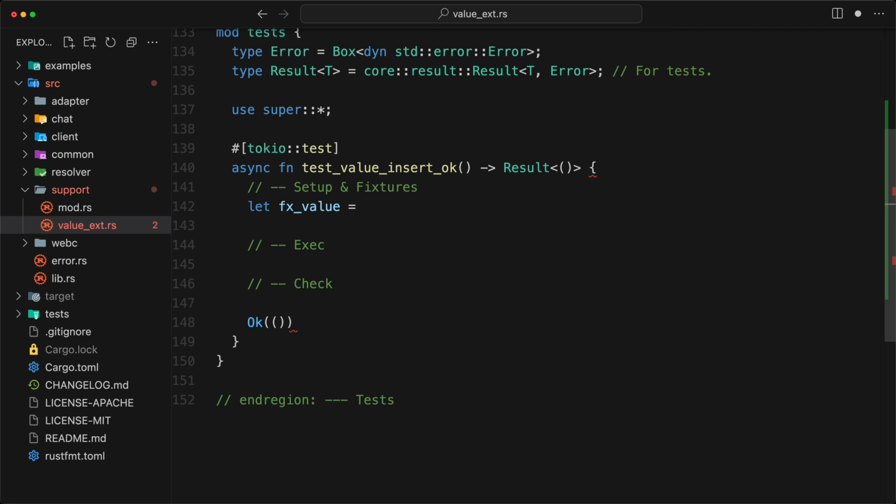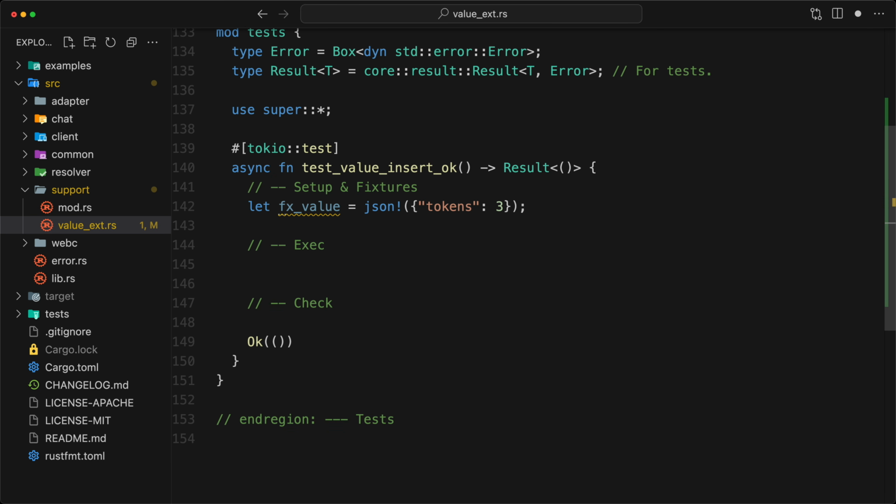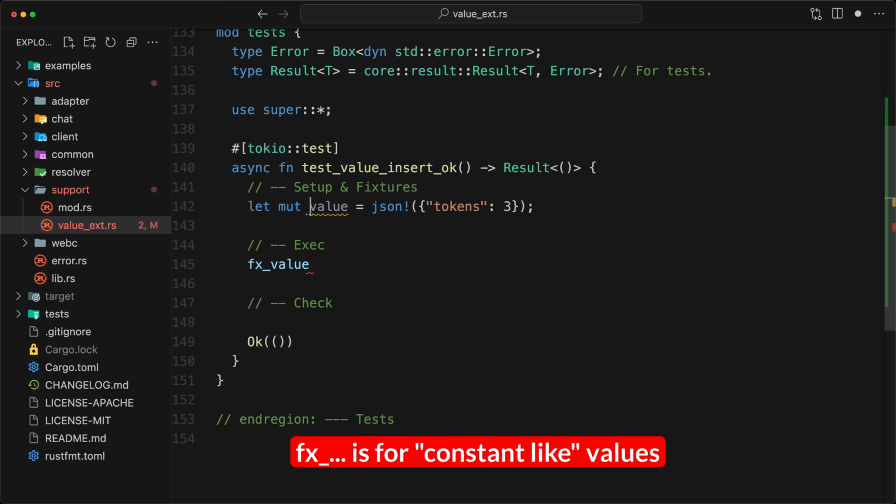And then I will do a JSON. And in this case, I give a JSON and I can say, token. I don't know why I say token, but 3. And that will create the value. And then because we have the JSON probably in super, that's why it didn't complain. And I like to have the use super, so like this I don't have to think too much on stuff. And then in this one, I would do a fx value. I need to make it mute, obviously. That wouldn't be fx in a way. That will just be value to be correct here.